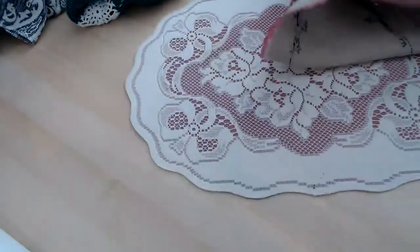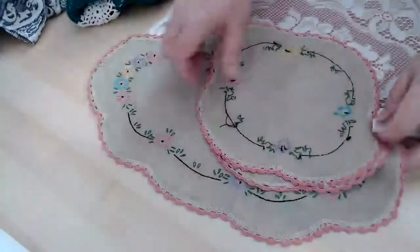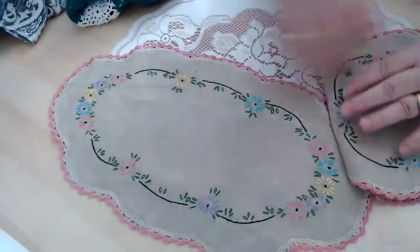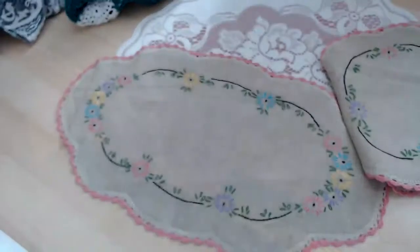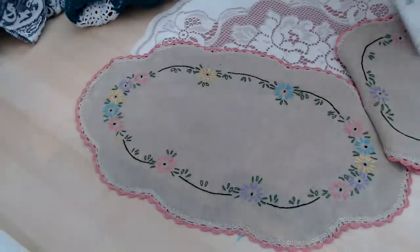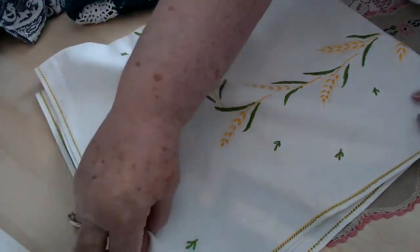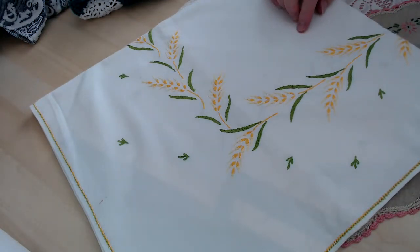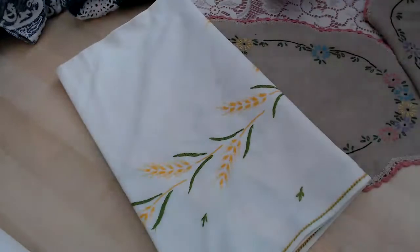Then I found this doily set — there's that one and that one. And then there's a small tablecloth, just more like a tea cloth. And this is the pattern on that one, which is really nice. I like that — very indicative of the prairie with all the wheat on it. So yeah, I like that one too.